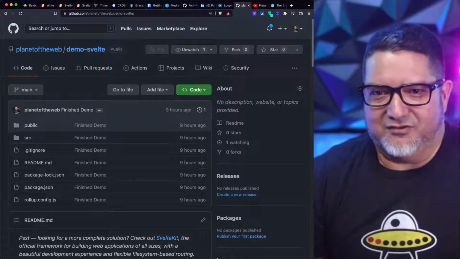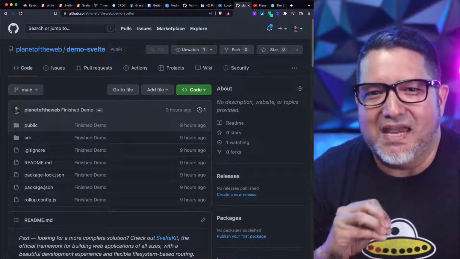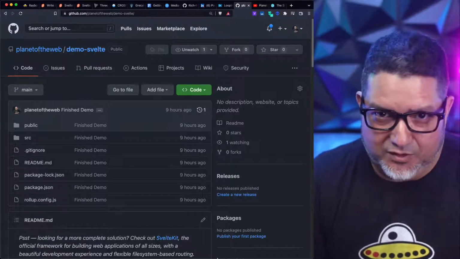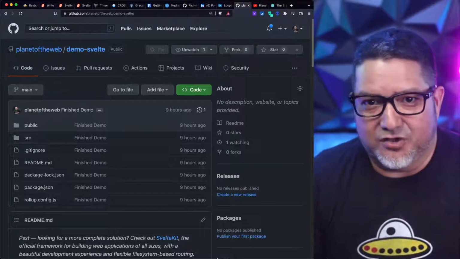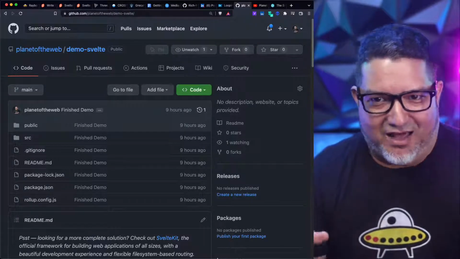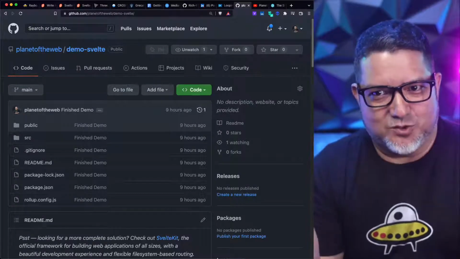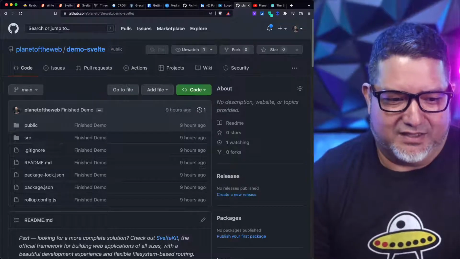And I think the thing about Svelte is how easy it is to pick up. Everything is made to be simpler. So that's why you just use regular HTML. You don't have to use JSX. You can use class. You can use the style tag. You don't have to do a style object. I mean, a lot of those things are cool in React, but it just assumes that you want your life to be a lot simpler. And that's really what I like about it.